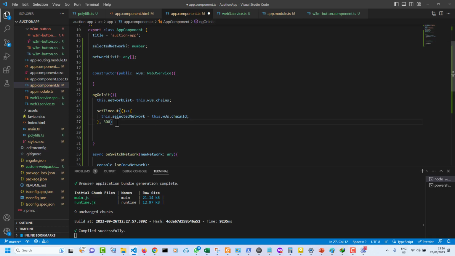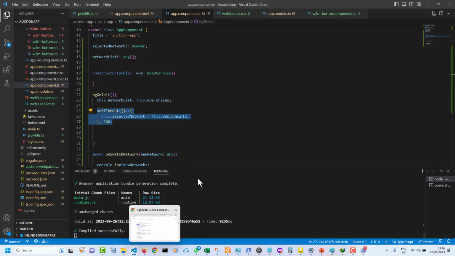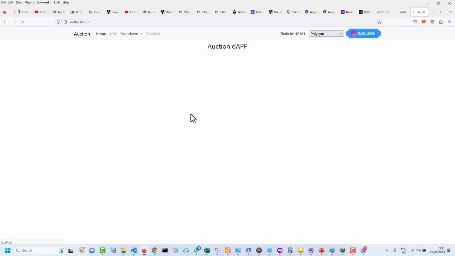Great. So let's see that this works. Then I'll show you a better way of doing this. Yes, so automatically you can see that the network switcher shows the current network.